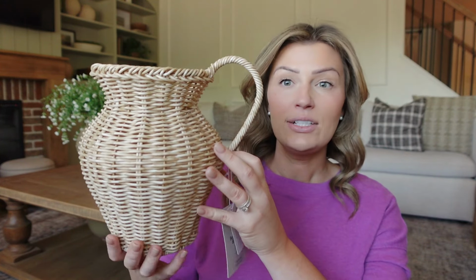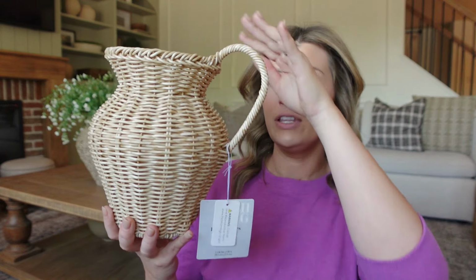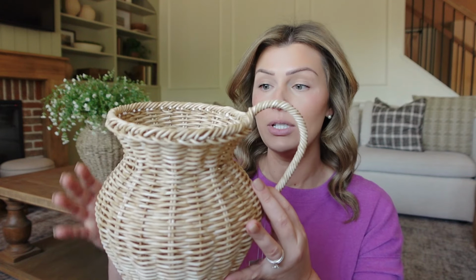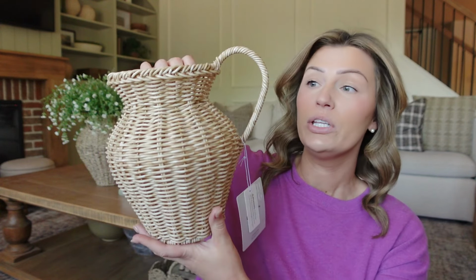But it's really nice, and my shelves aren't too tall in my living room, so I have to be really careful about what I put on them. And I love that this is not too tall, so it'll be able to go on the shelves, or you can also use it as a vase, but a really good piece. I think it's really high-end looking for a really good price.